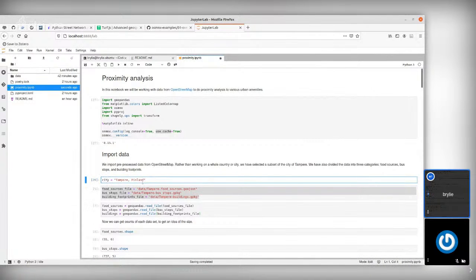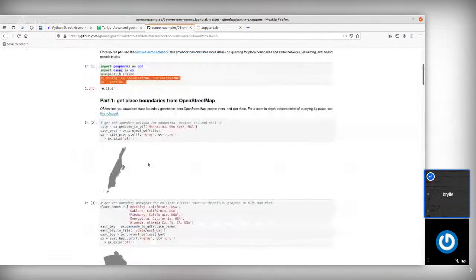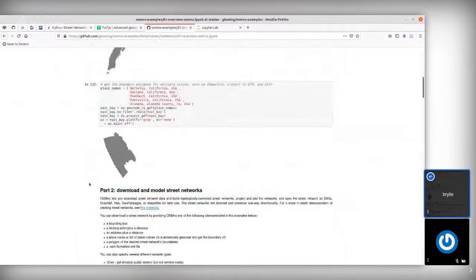By defining a city name here, OSMnx has to parse this and split it out by columns and figure out that this is a city and this is a country. But sometimes there might be a county named Tampere or something in the United States, like the example given in this, which was Alameda. It's both a city and a county, Alameda County and Alameda, and by default, if you ask for Alameda, California, you get the county. I guess it takes the bigger geospatial unit.